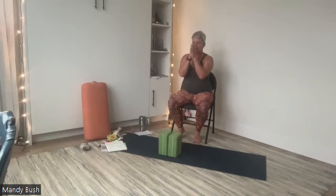Hands to Anjali Mudra, lifting the heart to the thumbs. Let's place our thumbs in front of the forehead. Blessings for clear thinking. Thumbs in front of the mouth. Blessings for kind words. Kind words coming and going. And then thumbs to the heart. Blessings for love. Love for each and every one of us.